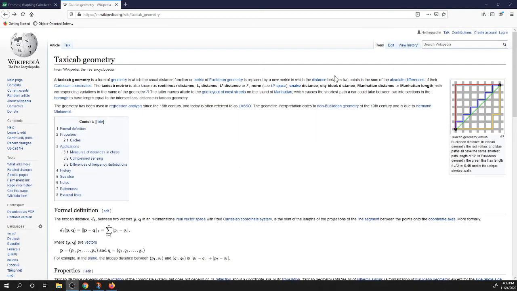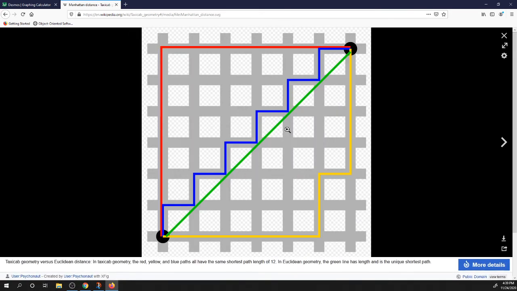It involves something called the Taxicab Metric, and the Taxicab Metric is a way to measure distances. This kind of looks complicated here, but it's not. The main thing that you would need right here is the formula, which is down here on this page right here. So if you take a look at this image right here, it talks about what the taxicab metric is.